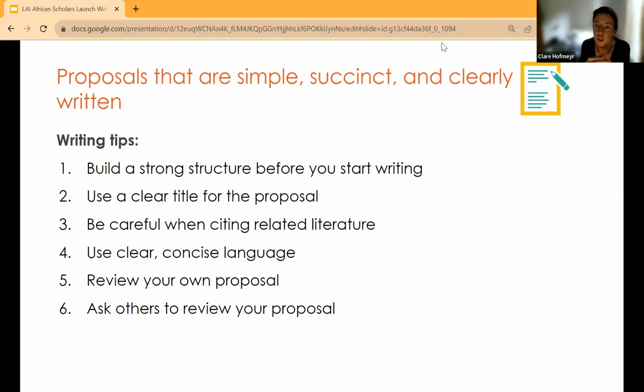At the same time, don't reference every paper that could possibly be relevant. That will take too long. Don't go too far back into the past. If there's very recent literature, strong literature on this topic, that's where you should focus. And if you're looking at education, the body of literature in education is vast. You should focus on the section of that literature that speaks directly to the program that you would want to implement. And then lastly, you're doing this project because there's some unanswered question and you want to answer it.